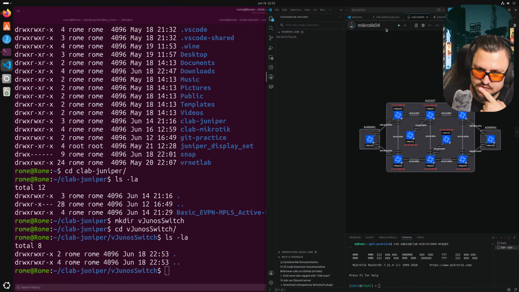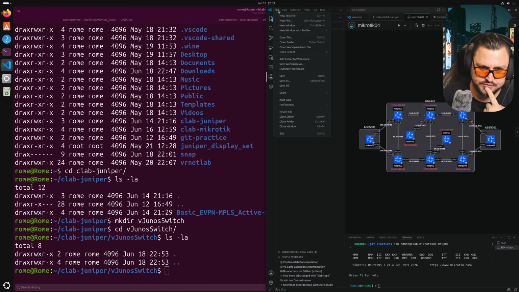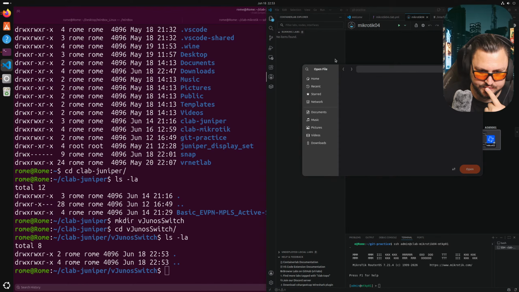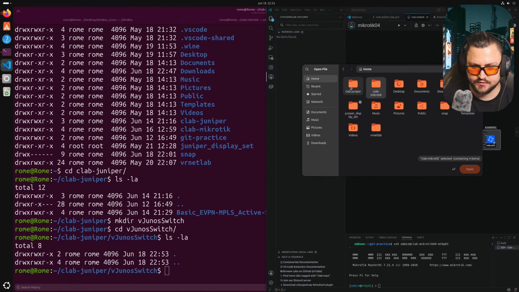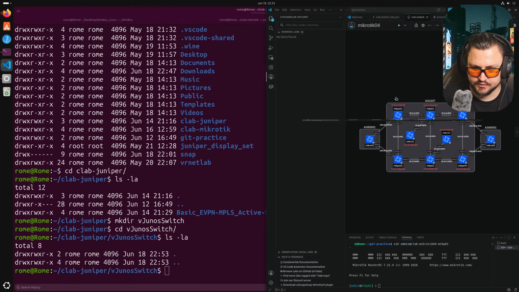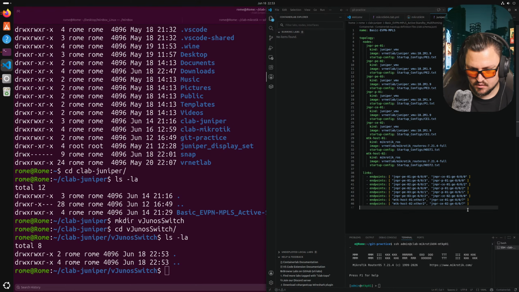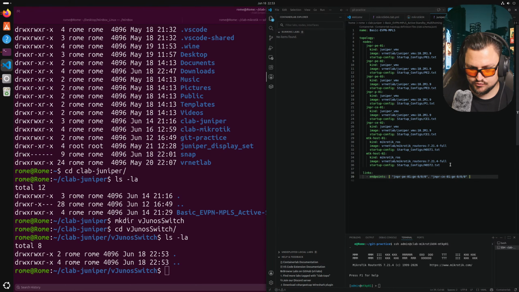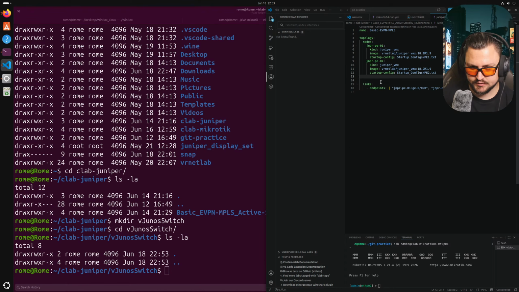Let's just be quite quick. I could actually use any topology file, but I'll just grab the topology file in my EVPN one quickly. And let's just have 2 Junipers, let's make it SW01, SW02. Let's just change our kinds.